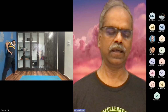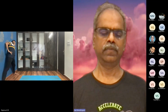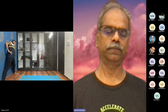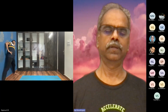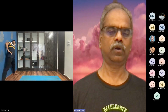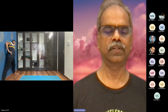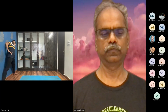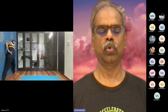Now allow your left arm to hang loose between your right leg and the wall. Left arm up toward the ceiling. Bring the left arm to touch the wall. Gazing at your left thumb. Trikonasana. 5, 4, 3, 2, 1.